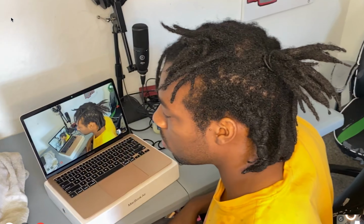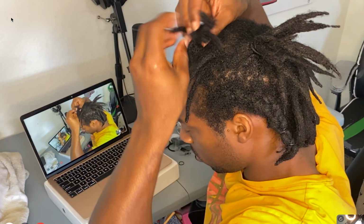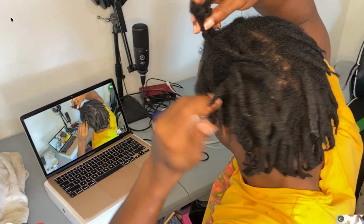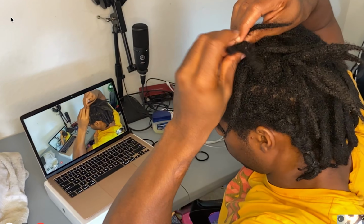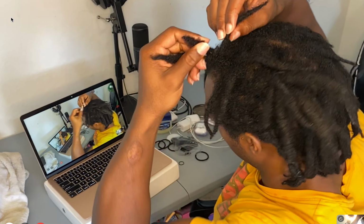So for this one, this is where it gets challenging. Instead of me grabbing one lock and connecting, I'm going to have to use two for one position. So what I'm doing now, I'm getting my hands in a good ready position, a good grip, so I can continue my braid. Once I got it organized, I use my camera. It's like, okay, where's my lock? And I'm going to connect them.